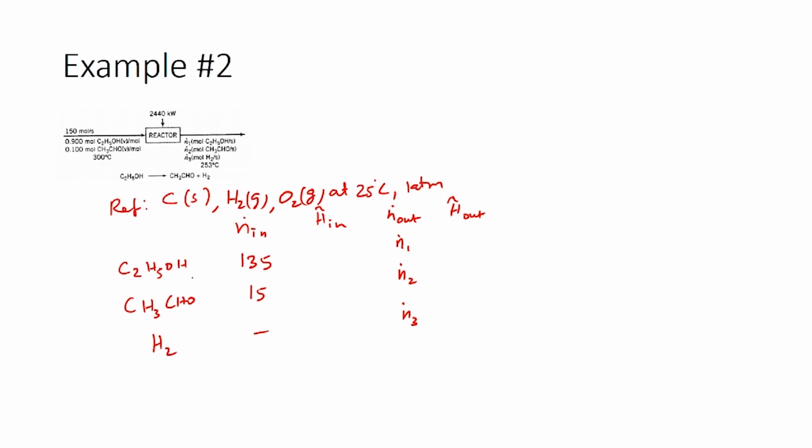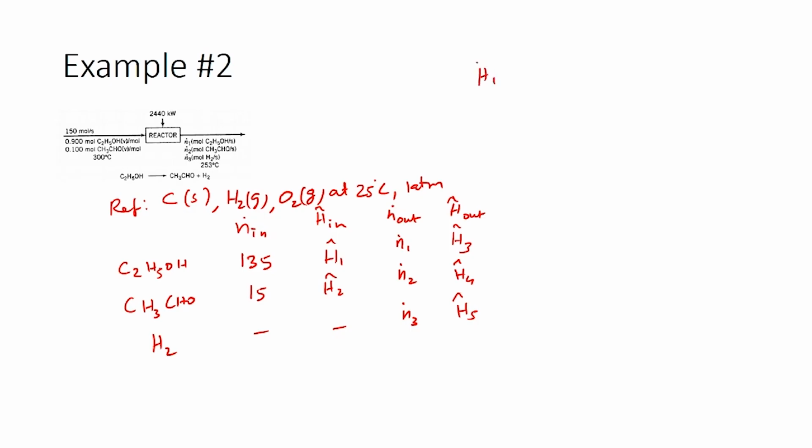For ethanol you would have an enthalpy which needs to be calculated, we will call that H1 cap, and this would be H2 cap. You do not have to worry about the enthalpy of hydrogen gas for the inlet stream. You would have H3 cap, H4 cap and H5 cap, all of which need to be identified. Now let us see how we would go about calculating each of these enthalpies.